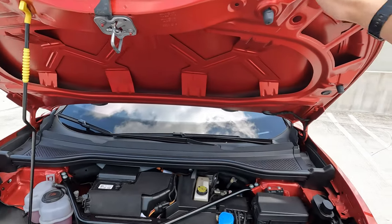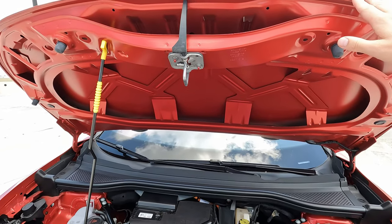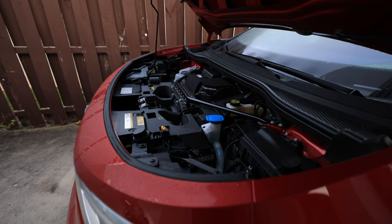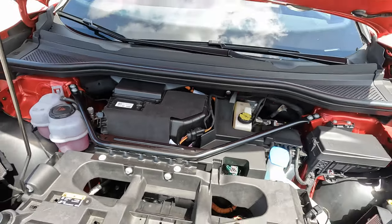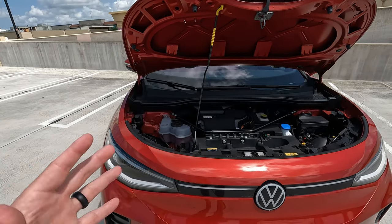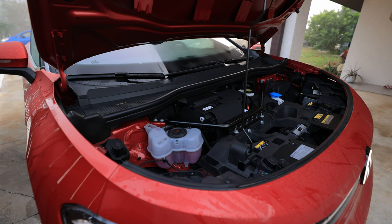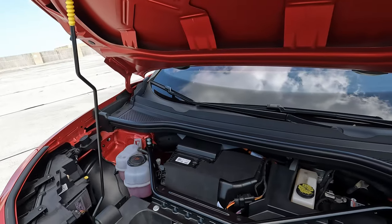Now, lifting the short hood, this almost looks like a hood coming from a minivan or something with how pudgy it is. And it is kind of heavy, so I don't know if they've used aluminum on this hood or not. But anyways, underneath the hood, you don't see any internal combustion engine here. What we have is an additional electric motor to power the front wheels. That's around 107 horsepower. And then the rear motor, around 200 horsepower. That gets us real close to 300 horse in this vehicle. And we have just shy of 340 pound-feet of torque. 0 to 60 is going to bring this car in around 5.5 seconds, which is definitely a nice improvement over the rear wheel drive model.